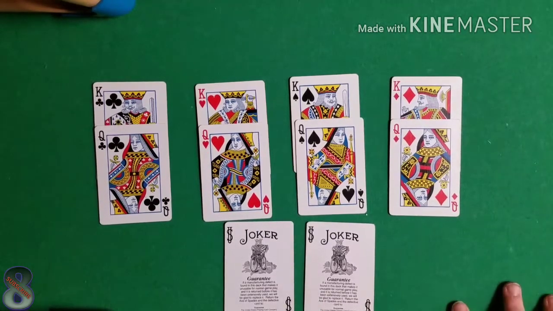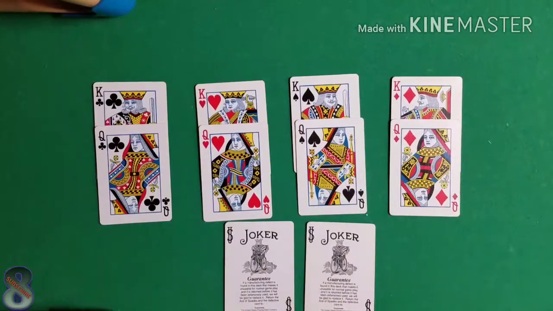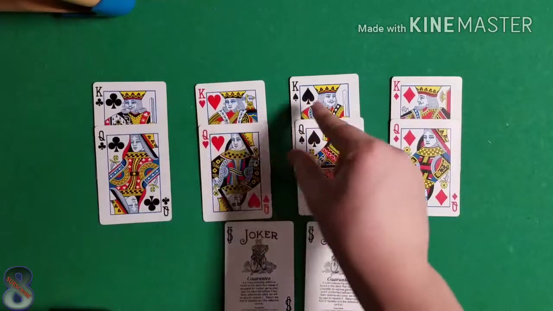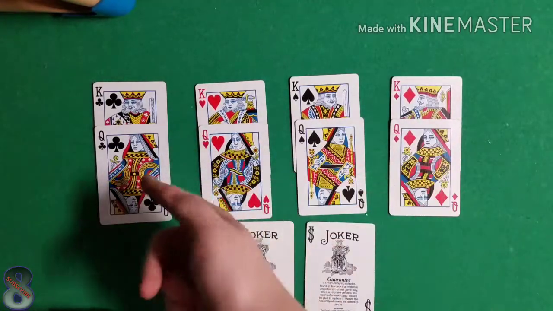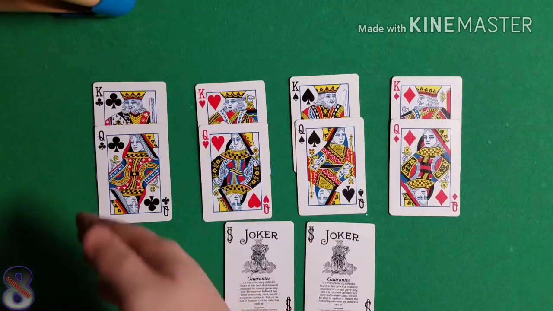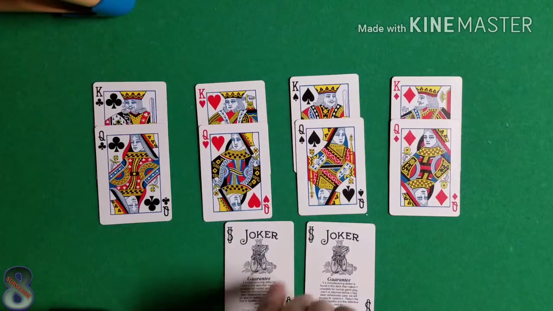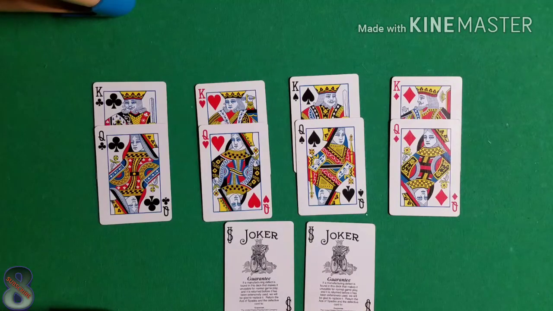So now, here is the setup for the trick. You're just going to lay out both pairs with the kings on the bottom and the queens on the top, just like that. And make sure they are in black-red order, so black-red, black-red. They don't need to be necessarily clubs, hearts, spades, diamonds. I just did that because it's Chased order. But any order will do as long as they're black, red. And then your two jokers can just be sitting off to the side. Just make sure they're in full view.